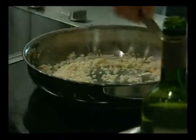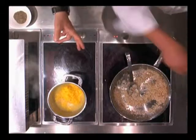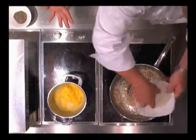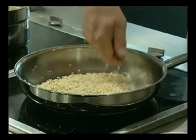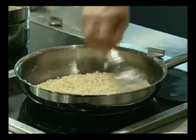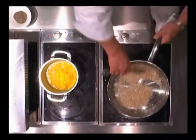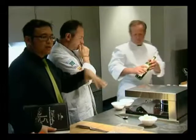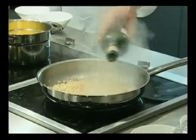What we did here is, we use a little butter, and then shallots, and we're going to toast the arborio rice. To make risotto, you really need Italian arborio rice. It's what we call no color. It's cooking without color, cooking it very lightly so it softens and loses the tang and the acidity, but still keeps all the flavor. So you slowly add liquid to it as it cooks, and then the starch is released, and you get this very creamy, binding consistency to it.